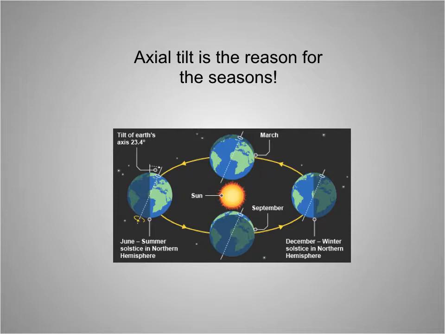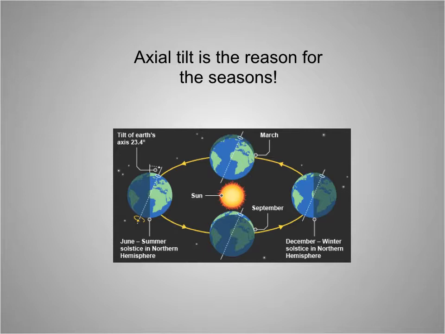Thus, a different mechanism must be responsible for our seasons, and that turns out to be our tilt, the tilt of our axis. What that does is make it so that at some times of the year, part of the Earth is leaning in towards the sun, while another part of the Earth is leaning away from the sun. And this may not seem like a big deal, especially because that distance doesn't seem like it would be significant in the scheme of things, and it's not. However, when you're leaning in towards the sun, you're receiving more direct sunlight and longer hours of sunlight than when you're leaning away from the sun. And so let's start in the left here with June.